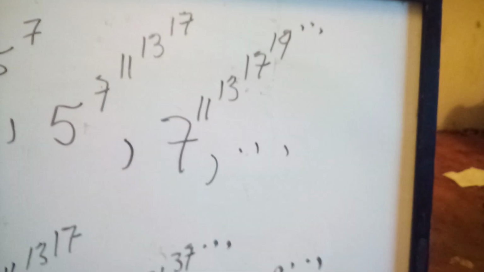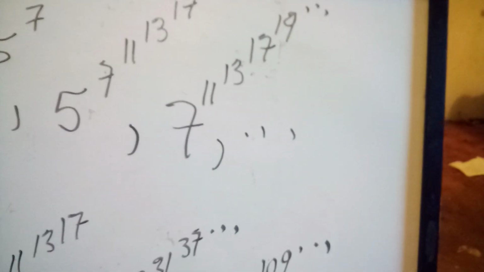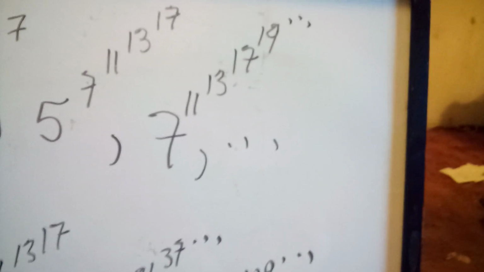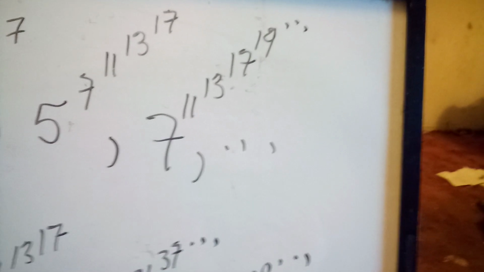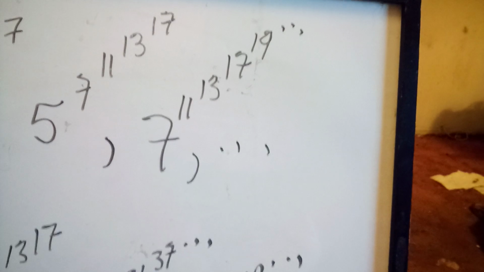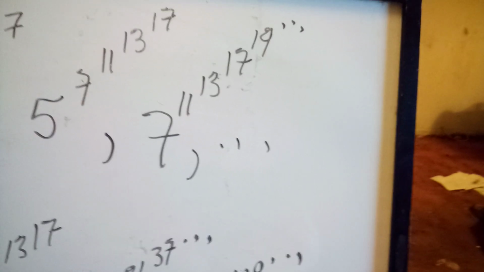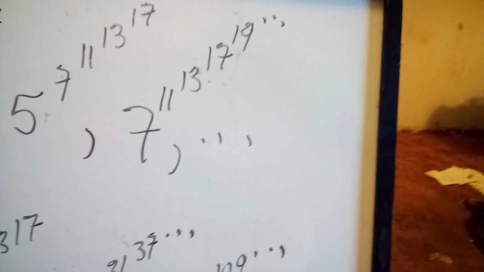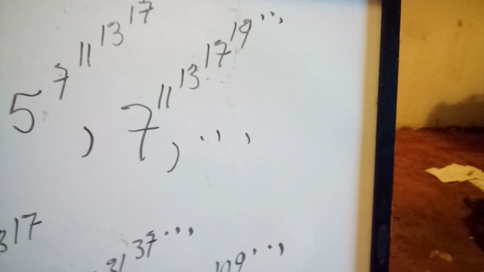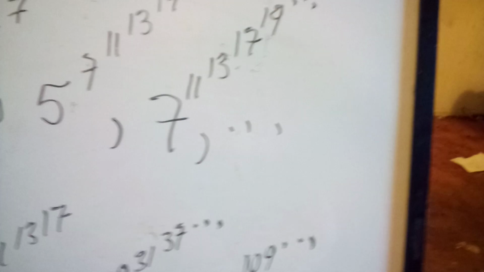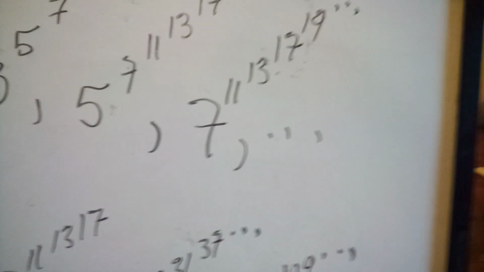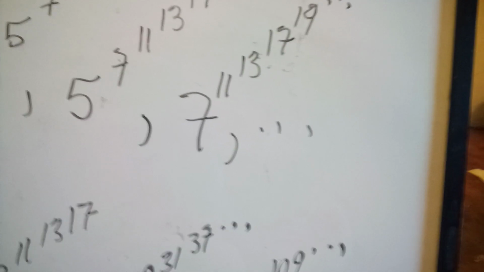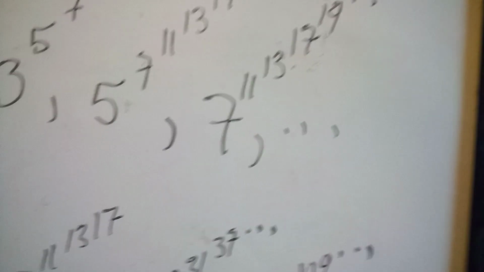And so continuing the pattern, the next number in the series would be 5 to the 7 to the 11 to the 13th to the 17th power. That is 5 positions, the base, and 4 exponential positions for this following number in the series. And then after that, we have, of course, 7 and a total of 7 positions. Okay, well, that's one version.